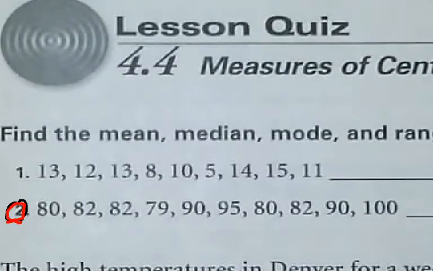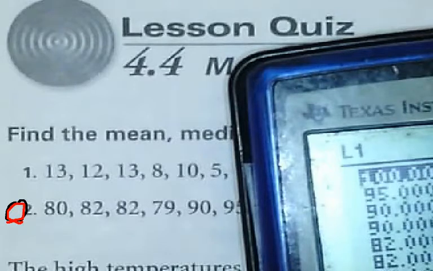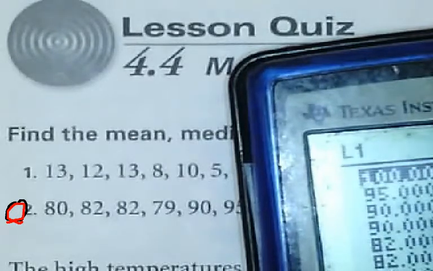Let's look at number 2. There we go. We want that one. So what we do, we're going to put it all in our calculator. If you forgot how to do that, you go to the Stat button, and then you go to Edit, and then you type it in List 1. If there's something in List 1, you go up, hit Clear, and then go down and load it in there. Right? Now I loaded it all in here.